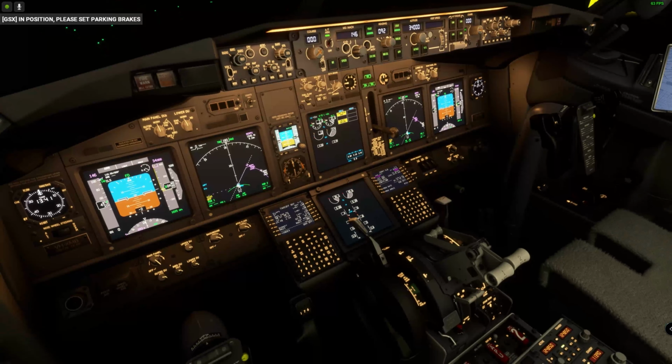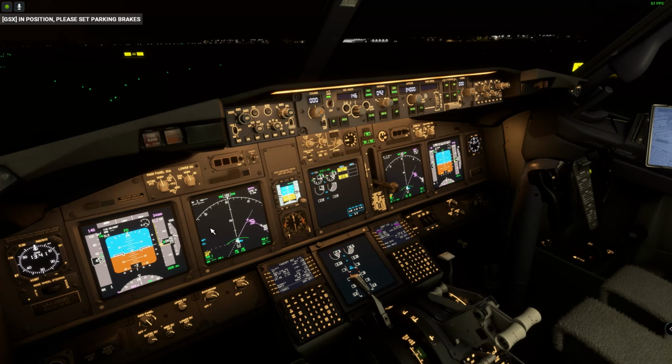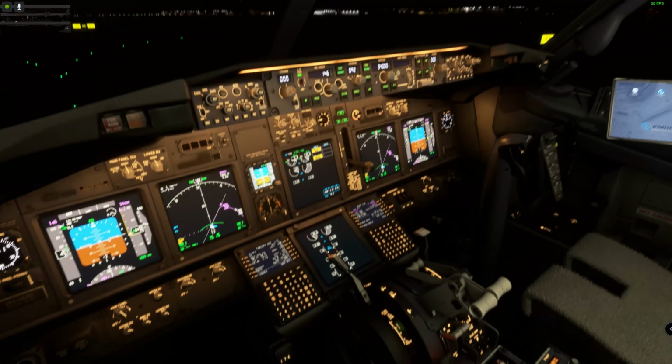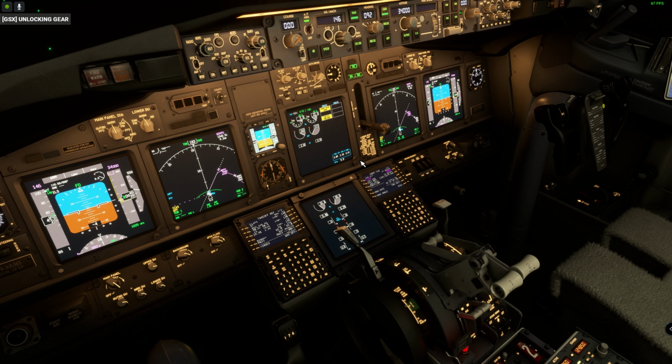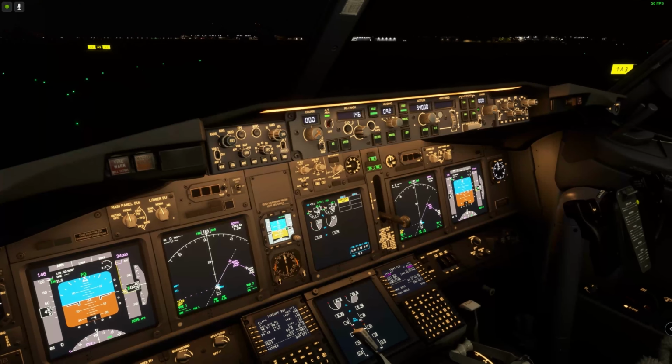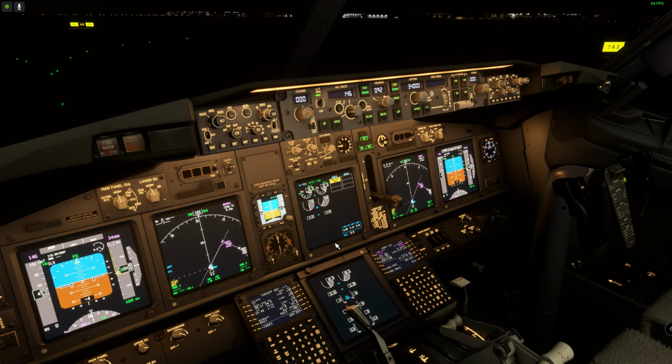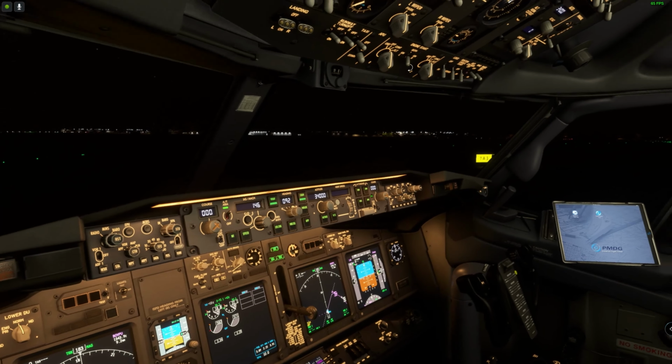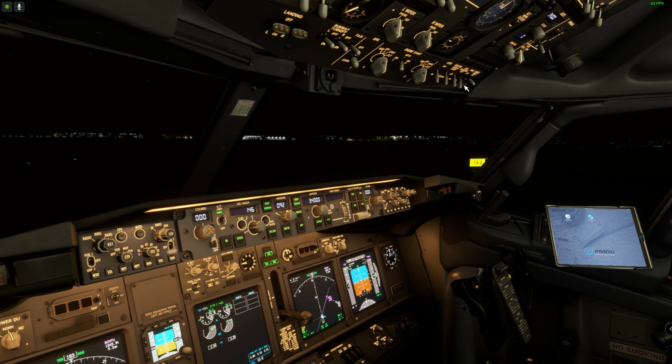Please set parking brakes. Brake set. Unlocking gear. Good, good, good. So engine number 1's pulling up. Let's bring on the ground. Engine number 1 starting. Both engines, ignition set to continuous.